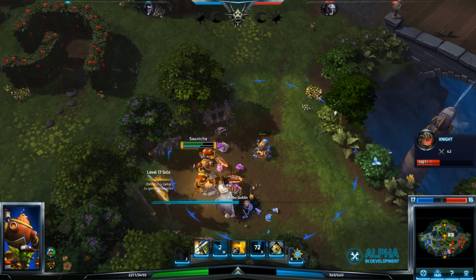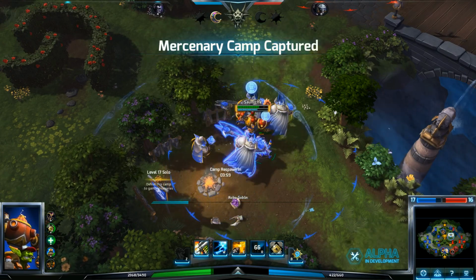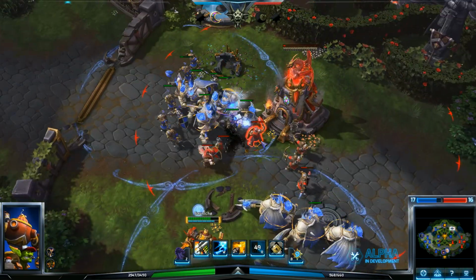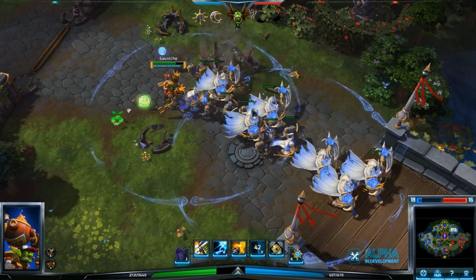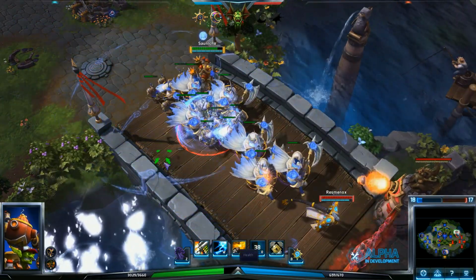Like the Dragon Knight is back up on his shrine. We have the bottom one. Top one is going to be captured by Muradin here shortly. And I move in on this top shrine. We kill all the mercenaries and we take it down, and we have a dual knight push going on up top. Tassadar comes out to try and defend it.